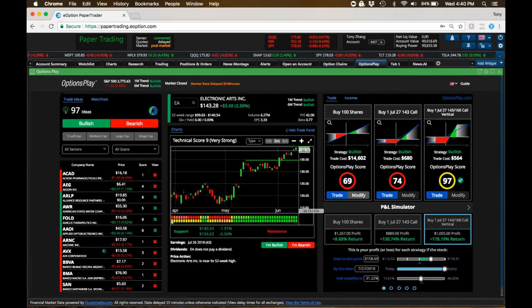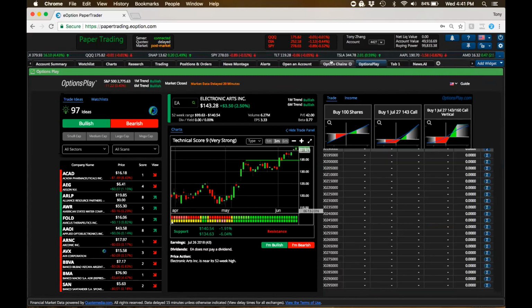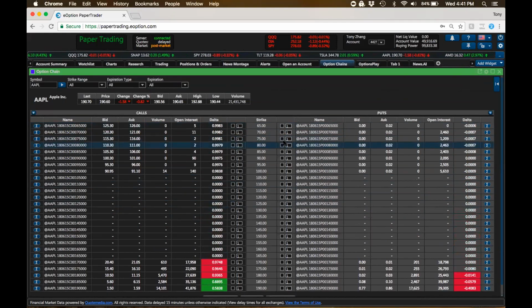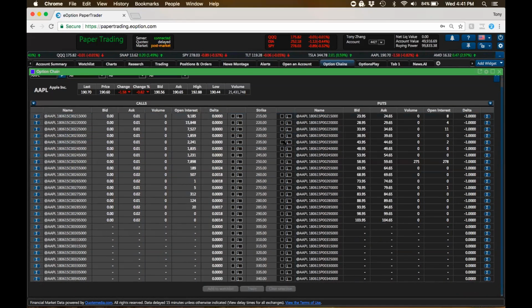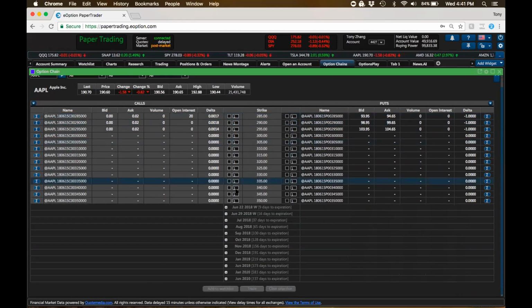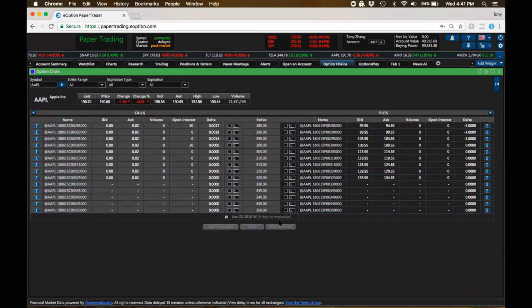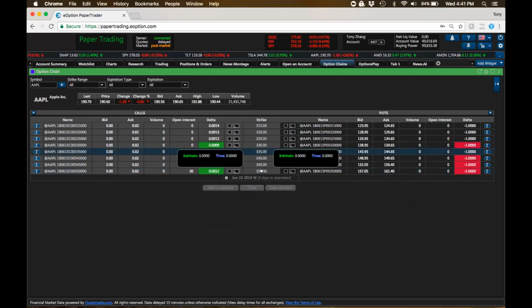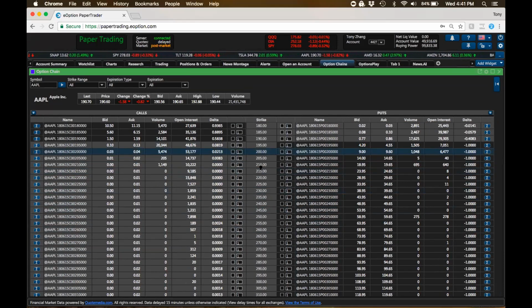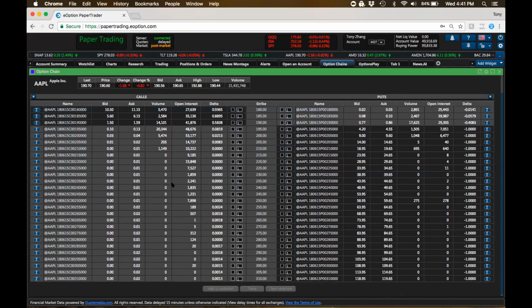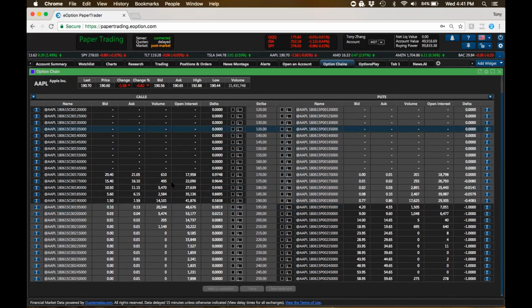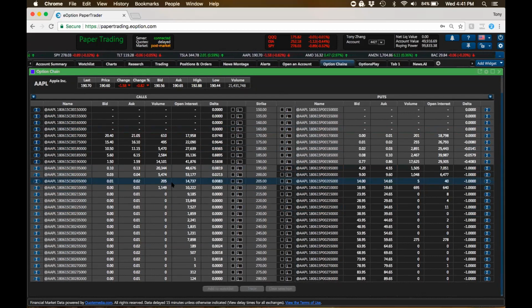Now, we created this platform. We started this company 5 years ago because we wanted to change the way people analyzed, explored, and really looked at options trading. And specifically for beginners, we realized that when you're looking at an option chain, and for anyone who's ever traded options, you've probably seen this page where it's just pages and pages of expiration dates and strike prices and numbers, and it's kind of like staring at a phone book. Trying to figure out exactly which strike prices to buy, which strike prices to sell, and there's all this data to try to help you do that, but a lot of times it just becomes more overwhelming than helpful.